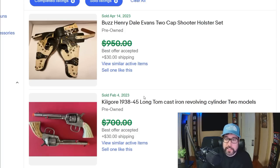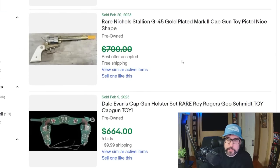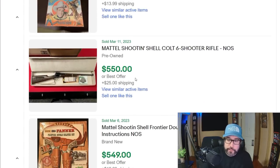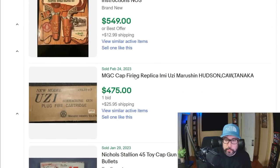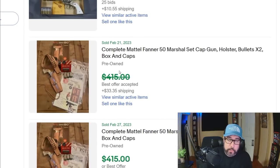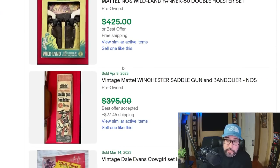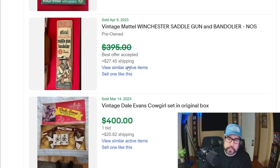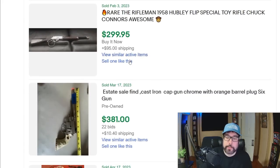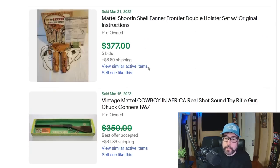Look for vintage cap guns — these are big money as well. Certain ones from the thirties and forties, a lot of the cast iron ones are good money. Certain sets new are big money. Here's a Mattel-like rifle cap gun — pretty cool, $550. These are some of the more high-end special ones. There's an Uzi — still there's all kinds that come from the eighties. The plastic ones you'd find at the dollar store still sell for $25 to $30. The older ones are not going to have the orange tips. I'm pretty sure it's a rule on eBay that you have to have some sort of orange tip — I think you just put orange tape on it when you're selling it. If I was selling a realistic-looking cap gun, I would just put some orange tape on it to stay within those guidelines.